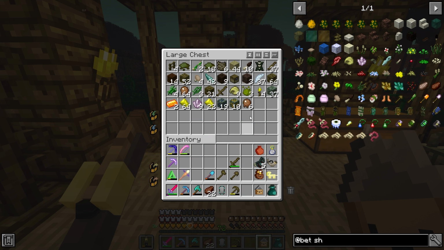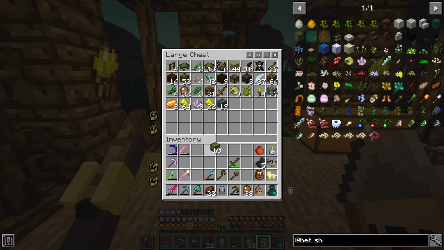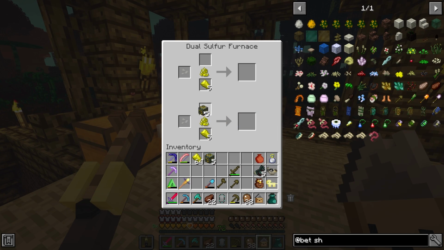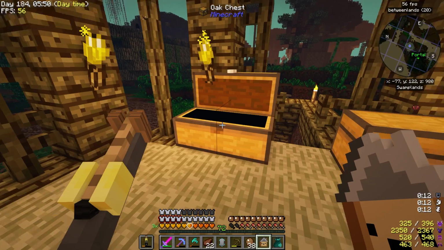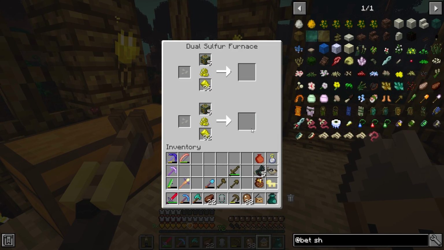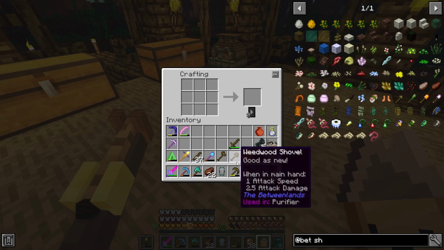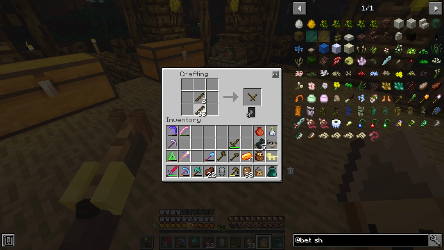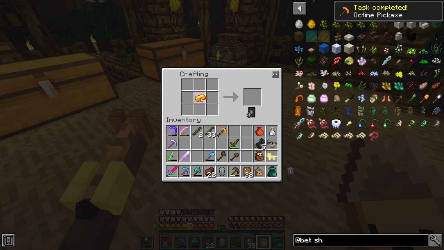Yeah, we got some octane, I think, out of a pot is where some of that came from. So what we need to do is take our octane, take a little bit of sulfur, and just break this down. That's pretty much all we got to do. Look at that. Pretty straightforward when it comes to getting this all set up and going through the Betweenlands. And once we make this, we'll have ourselves some pretty useful tools. So let's go ahead and throw this here. I'm going to make myself a pickaxe and then make myself a sword.